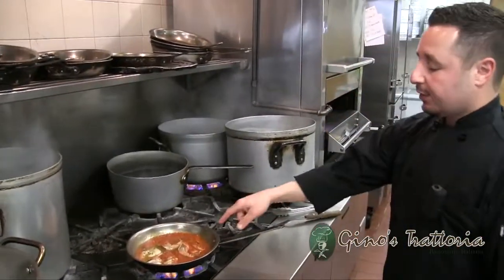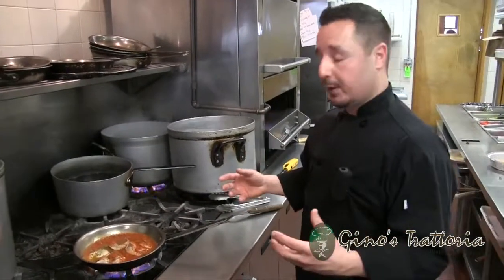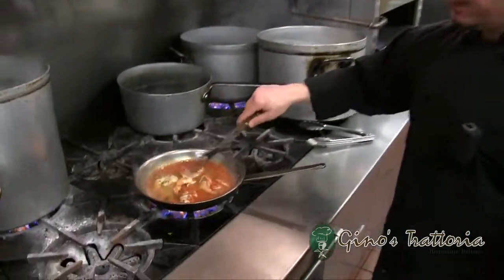So now I thinned it out. And we're going to let it reduce and cook, and it's going to thicken up again. And then when it thickens up and reduces and cooks, it's going to be perfect timing on the shrimp because you can see the shrimp are turning white, and they cook very fast.